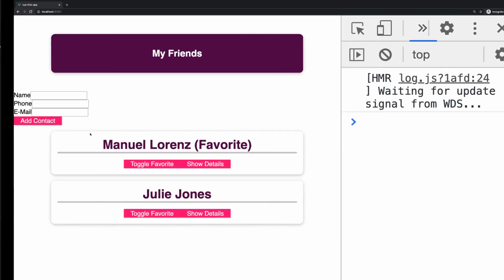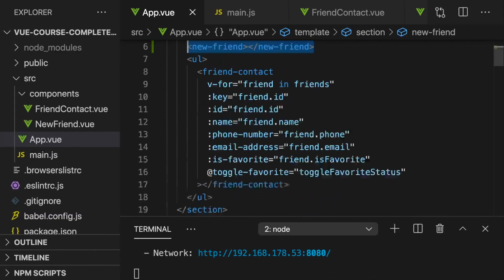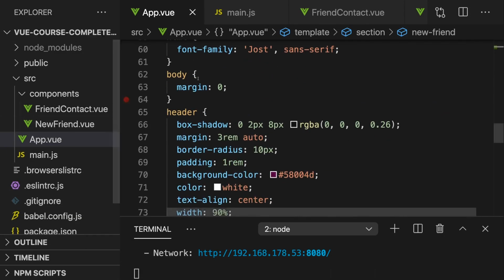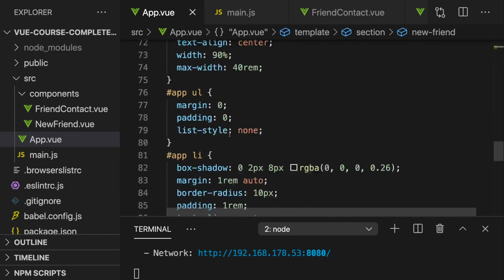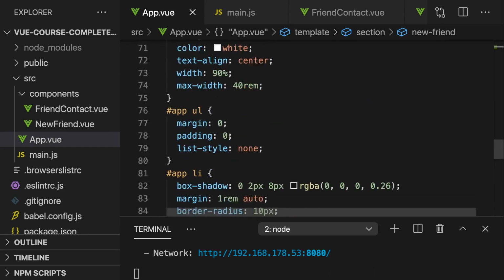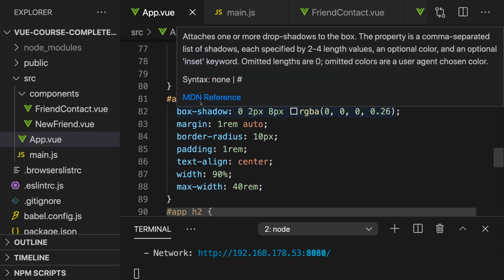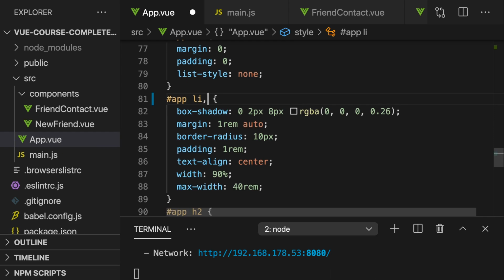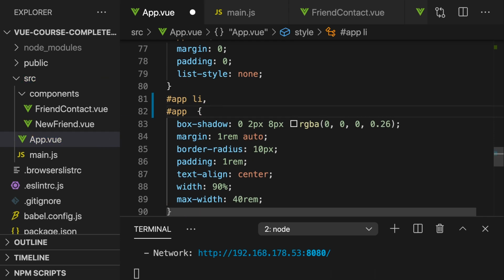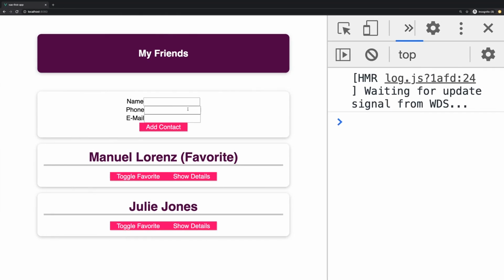Now the styling is not super beautiful, so I will tweak that a bit in the style tags in the app.view file. And in the end, I will just reuse the styling I used for list items. So here I will target the form element with that as well. And now we have this form.